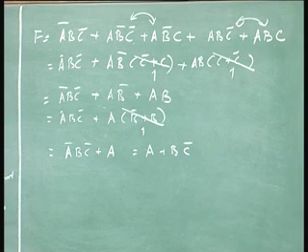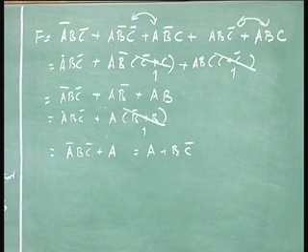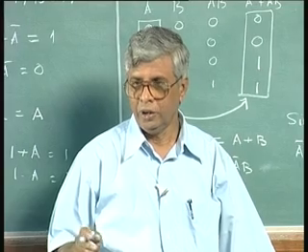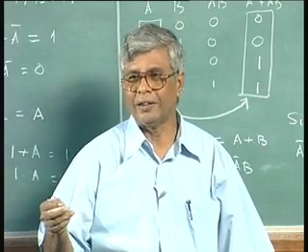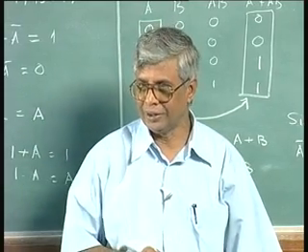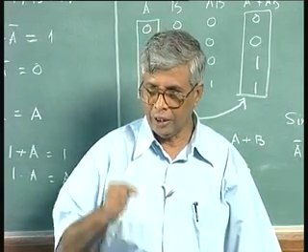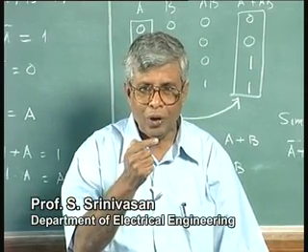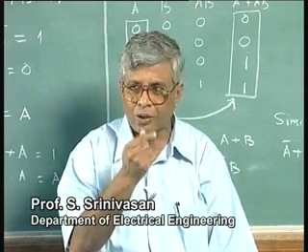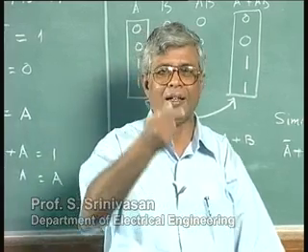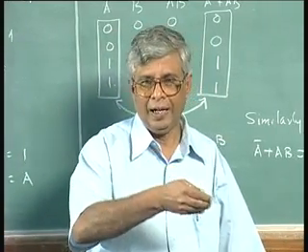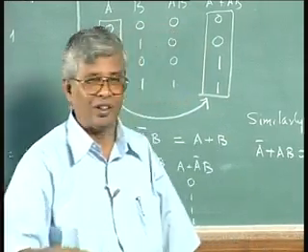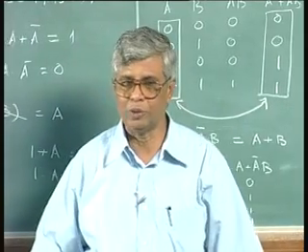If you are not convinced, there are other methods of doing it. You see, after all, as I said, there are several ways in which you can do it. You have to remember, that is the problem with Boolean algebra. It has to strike you to apply the right identity to the right place, and you never know whether it can be simplified any further. Nobody is going to tell you this is the simplest.